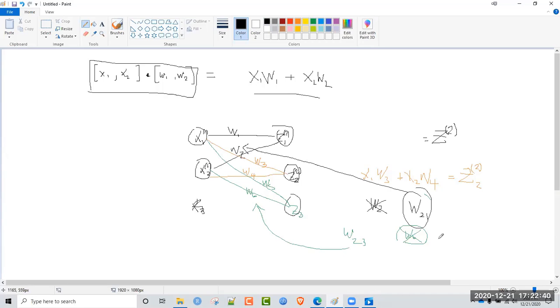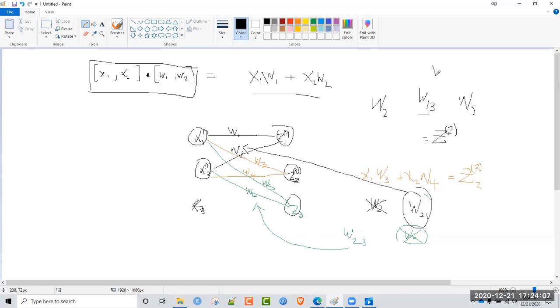So what's the notation I'm using? What do I mean by 2,1? What do I mean by 2,3? I need some good notation for this. What does W1,3 mean? Which weight is this going to indicate? This one indicates what I was previously calling W2, and this one is what I was previously calling W6. What does this one replace? W5. Why is it W5? Because it starts from X1 and goes to Z3.